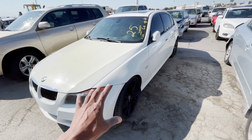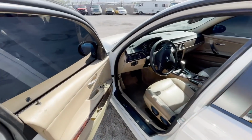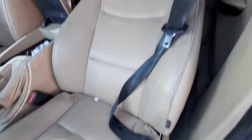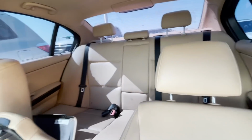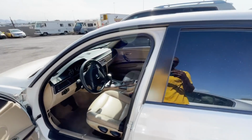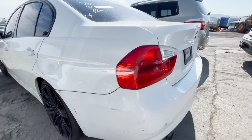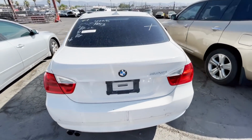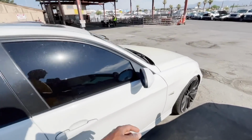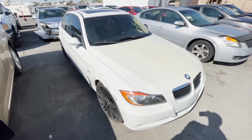Other than that, the car itself, I guess it looks pretty decent for what it is. If you just want a Beamer, this could be yours. Pretty decent interior as well. I mean, it's beige, nothing too crazy about it, but it isn't in too rough of a condition. Whoever had it before definitely was a smoker, but no big deal. You got some tequila kicks on the side, tequila scratches and all that good stuff. Don't know the mileage. I didn't even see the mileage, but it's a Beamer. It's 154 on the dash. Let me know what y'all think about it in the comments below.